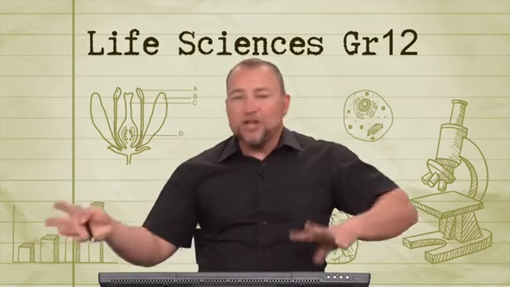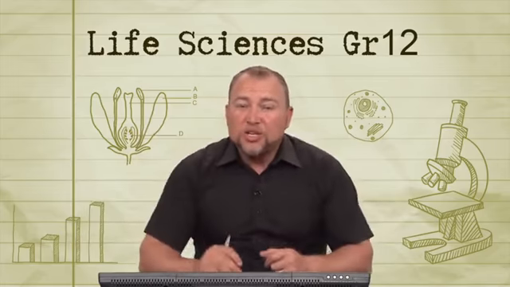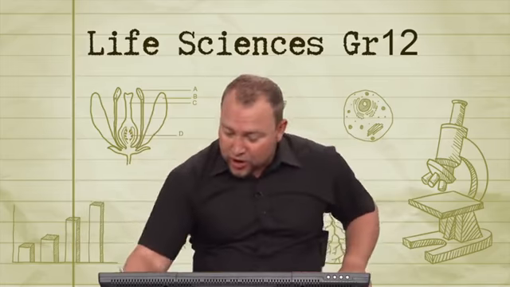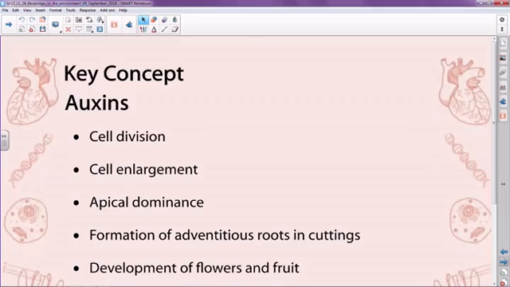Right, so we're going to look at the plant side and the animal side. We're going to have a look at what we do, but mostly with the humans. We're going to start off, if we have a look at the board here, by having a look at the key concepts.